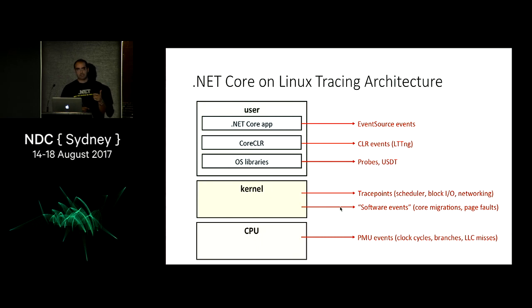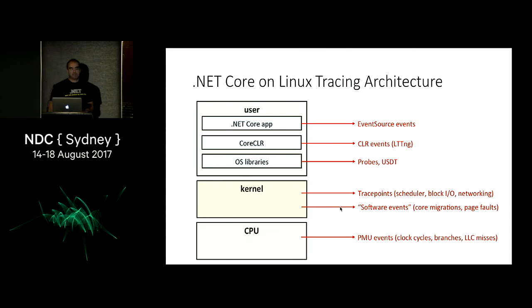There's also several hundreds of static trace points in the kernel as well, in the block I/O subsystem, so stuff like writing to disk, reading from disk, networking events like a packet being received or a packet being sent. There's events in the scheduler, there's events in the interrupt processing layer, so everywhere across the Linux kernel, there's hundreds of static trace points that we could trace. And again, for our .NET apps, it might be relevant, for our Java apps as well, for Python as well, so that's not really specific to .NET Core.